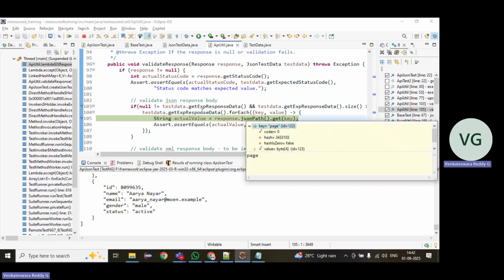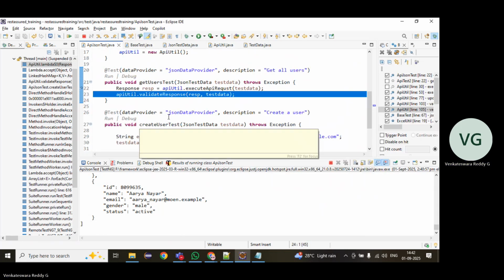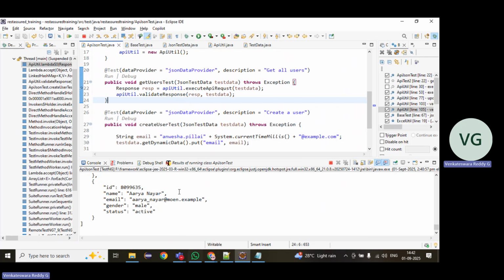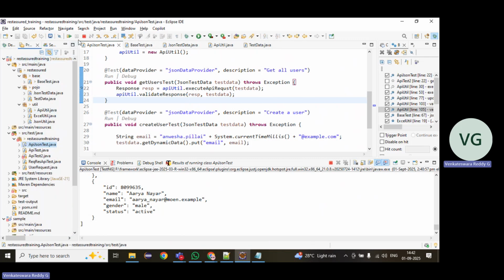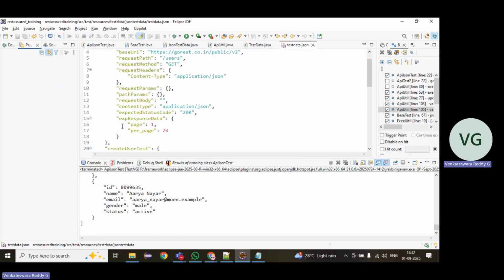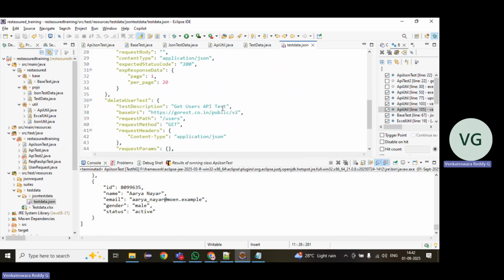Maybe key. Oh, okay, page. Where is page? From where we are sending the page? Expected response comes here, our JSON. Something we are sending extra data to validate. Come to our JSON file. Right, these two things are not available in the response. That is just a copy paste mistake.